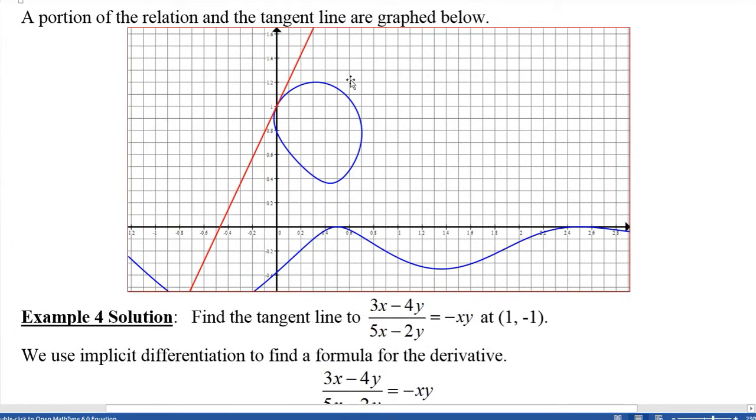Now if I graph that along with the original graph, this is a portion of it here, and so you get this kind of funky little shape in here, and some kind of weird looking wavy thing down here. But notice that the point (0, 1) in fact is on the graph of both the original curve and the tangent line. Furthermore, that tangent line not only touches there, it's following the curve right there. So if I zoomed in really close here, these things would look very much the same, which is of course what you want to have happen.